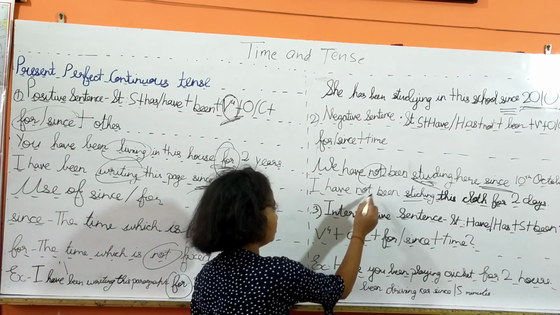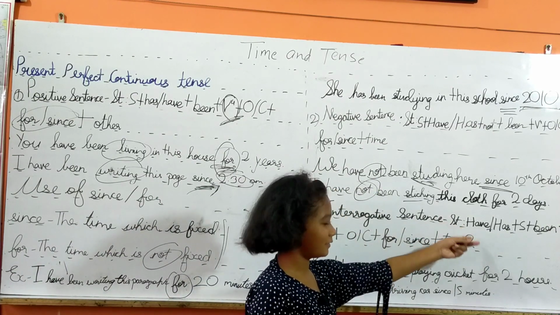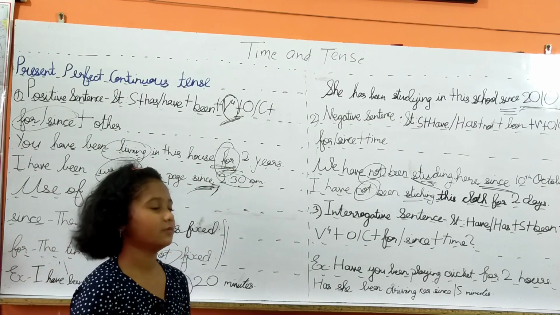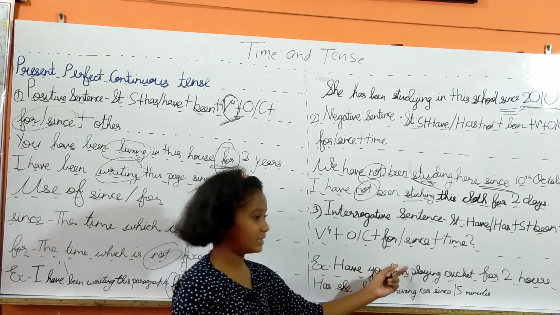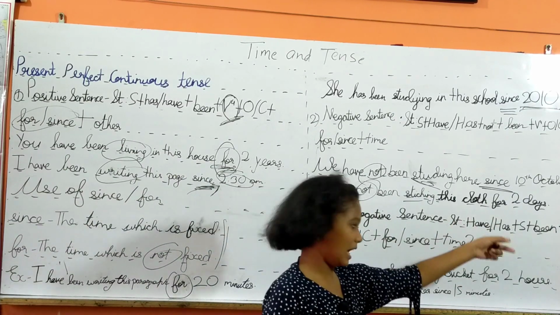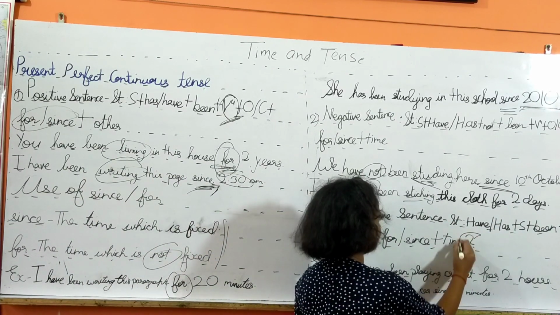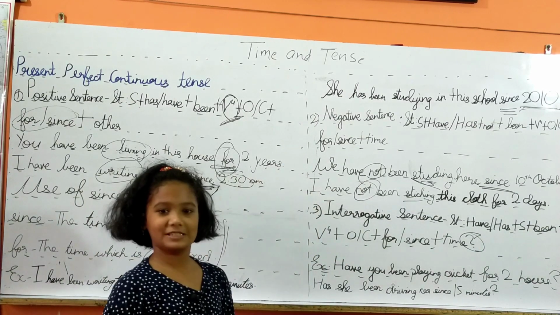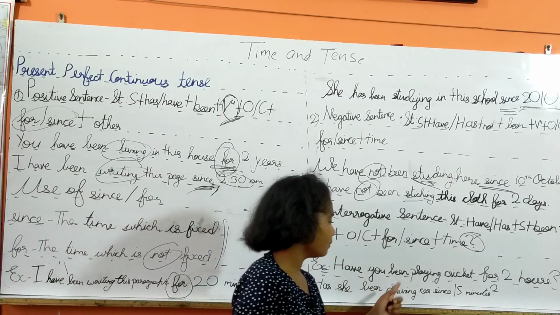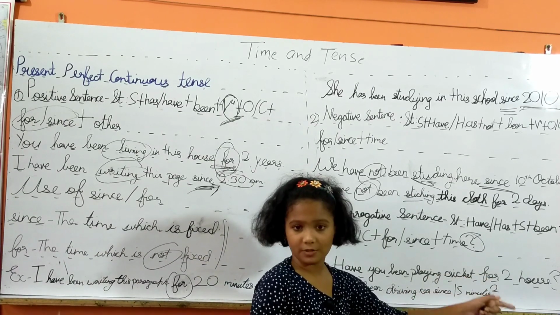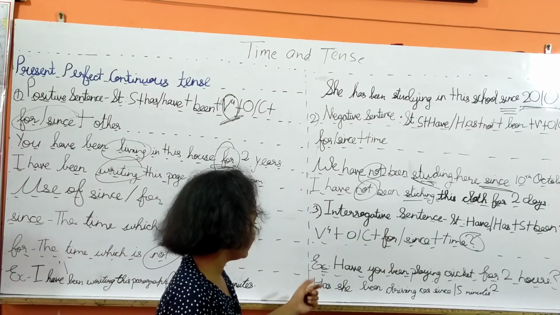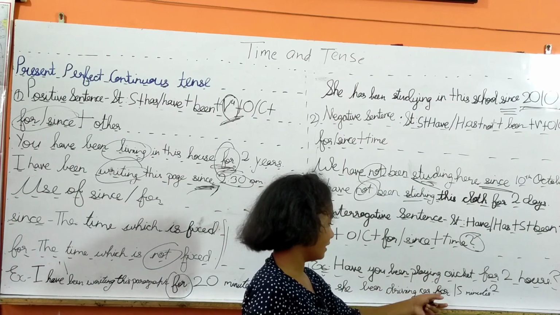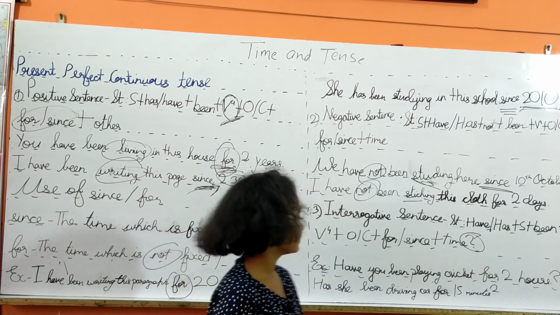And use of not. The structure of the interrogative sentence is have/has plus subject plus been plus V4 plus object/oblique complement plus for/since plus time. And in the end we will use a question mark because it is asking a question. Then we will see two examples related to it. Have you been playing cricket for 2 hours? And second is, has he been driving the car for 15 minutes?